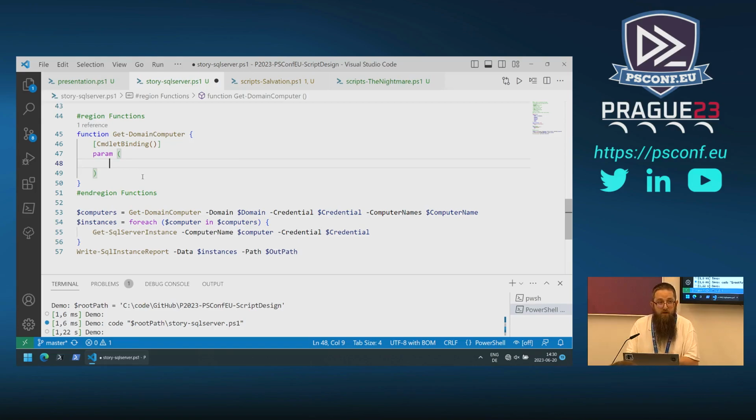But now we have broken down the complex problem into individual steps. That trainee that is writing his first script might not be able to manage get SQL Server instance, but a command to get domain computer, this is something you can get ChatGPT to give you. This is something you can go to Google for. This is something you can find in the TechNet library if you go to the Internet archives. It's there. This problem has been solved so many times. This is something you can manage. So we break problems down. We look at them in isolation and have less complex problems to solve.